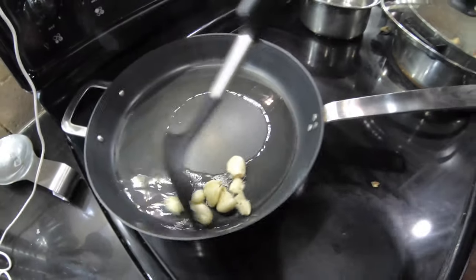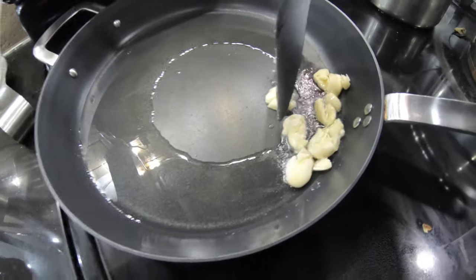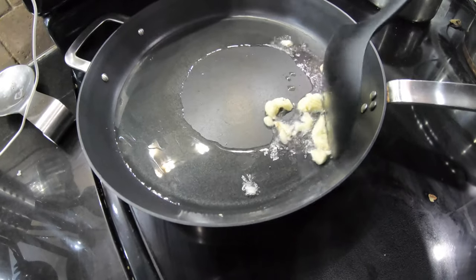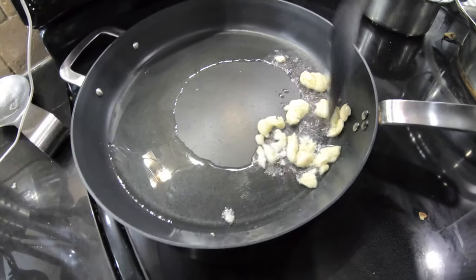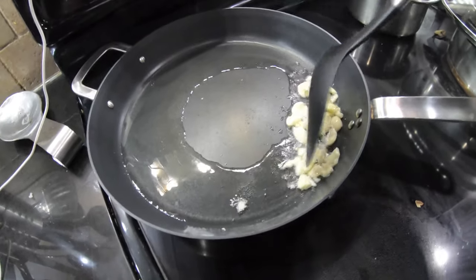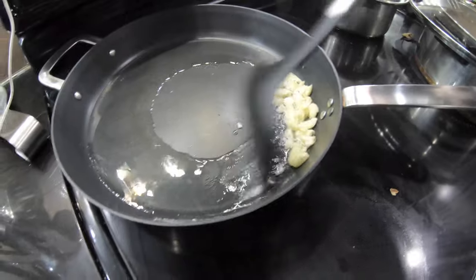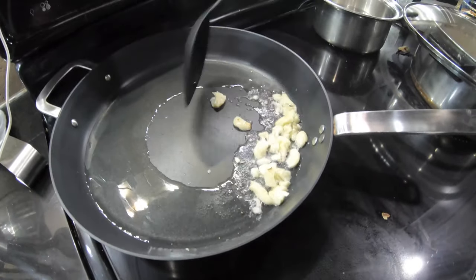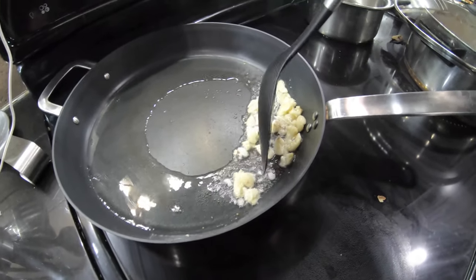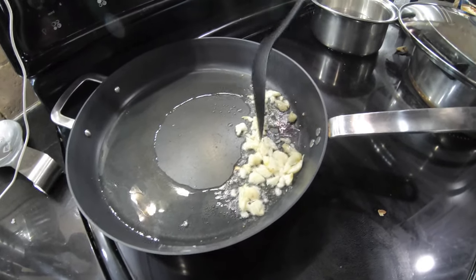Another thing I try to do when cooking my fried rice is the garlic that I just mashed — I actually cut it up into smaller pieces right in the frying pan while I'm frying it. What happens is all the juices and flavors mix in with the cooking oil, and that adds to the garlicky flavor I'm looking for and that my kids like as well. It just gives a lot more depth to the fried rice and I think it's actually amazing if you do it this way.